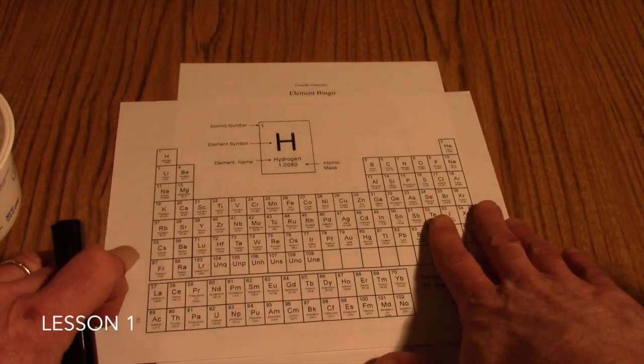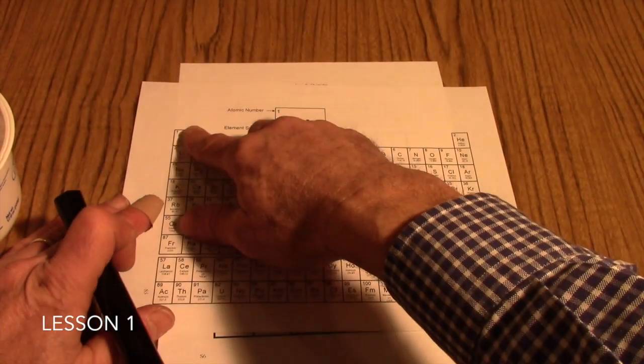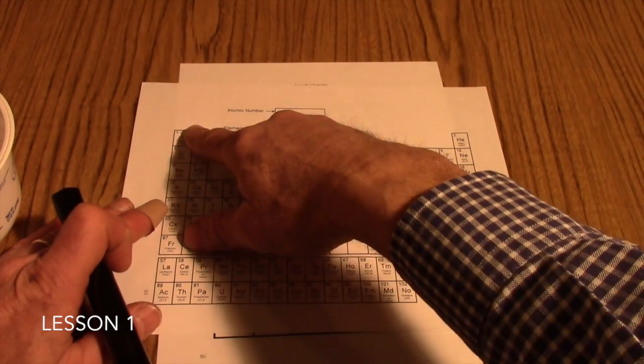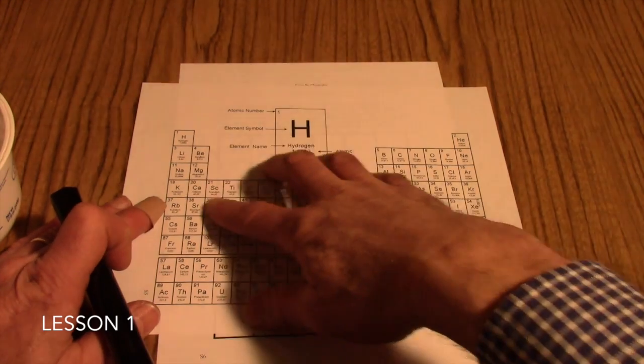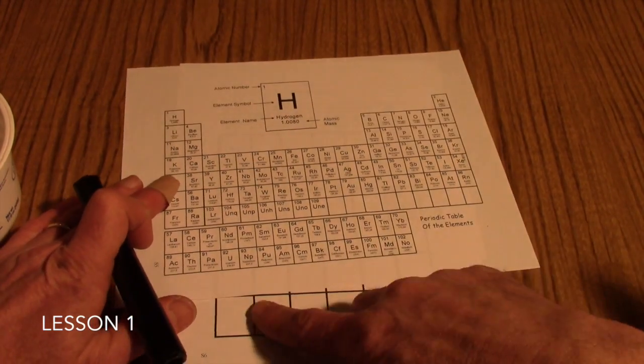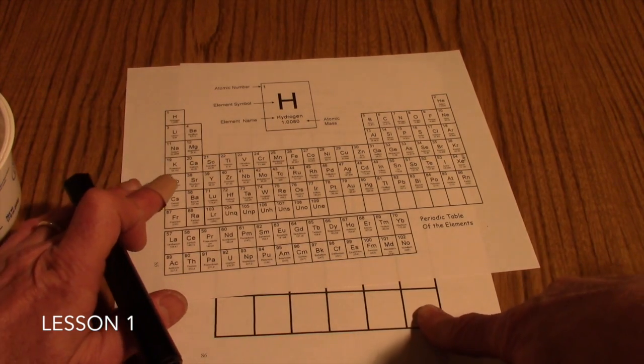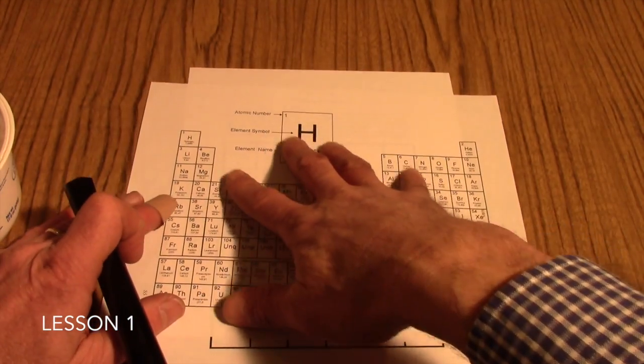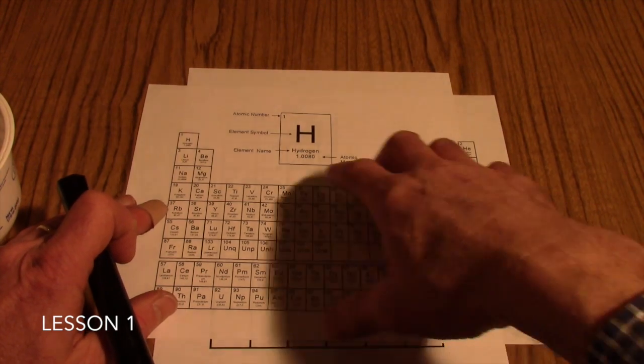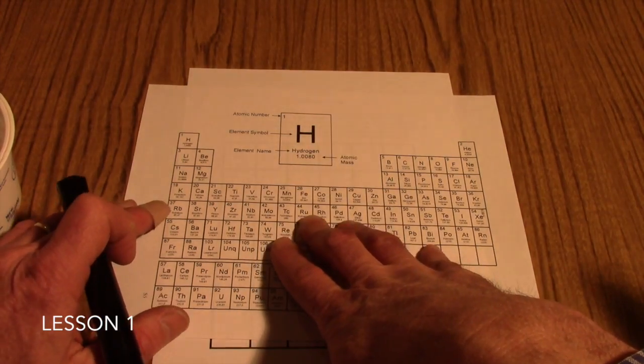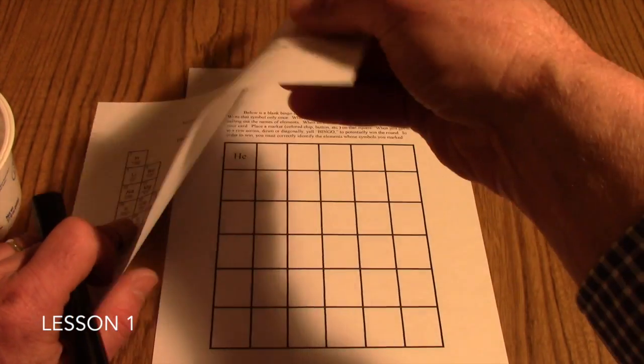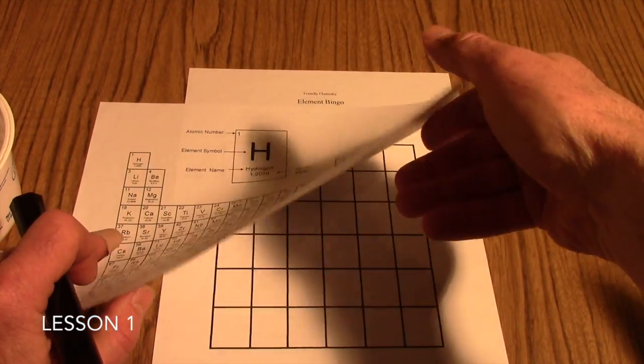They can have as many as 36 different element symbols on the card. You can tell your students to use the periodic table of elements and copy down element symbols. If you have 36 spaces here, you will want your students to at least go to element 36 which is Krypton, but possibly even more than that. So if you play a blackout game of Bingo, you will not have all your students filling their cards all at once.